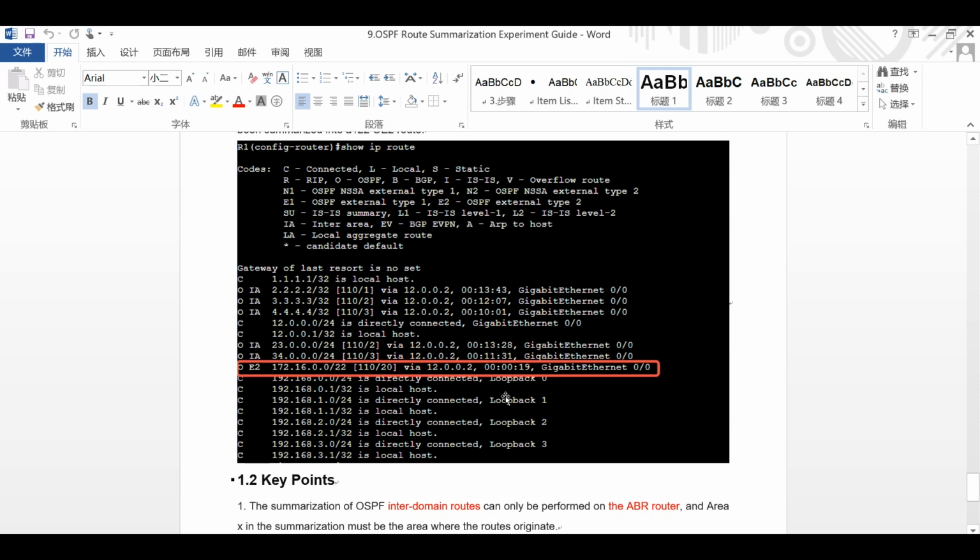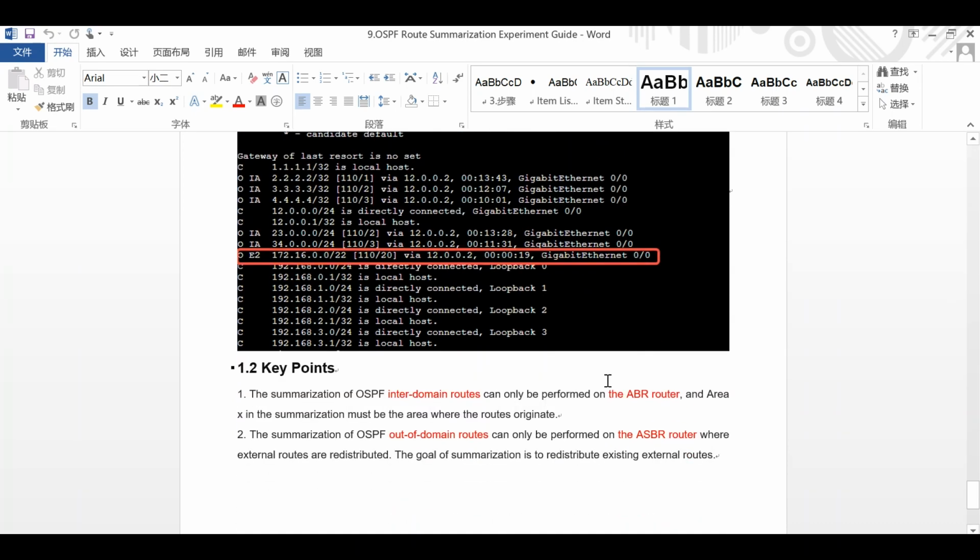So actually, it's a good operation for us to view the routing entries. Of course, it helps us to manage our device, and our device doesn't need to occupy much memory to store the detailed information. Okay, so this is the advantage of the summarization.